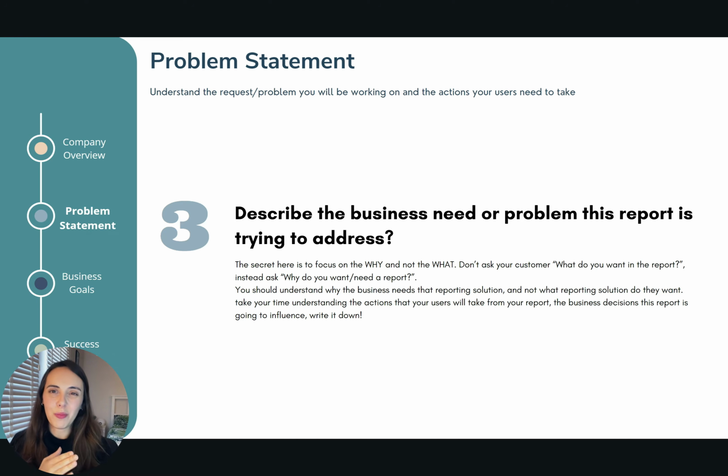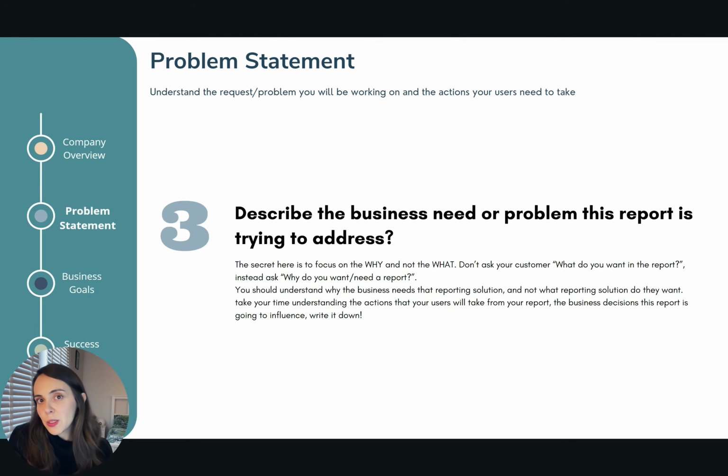One of the most common pitfalls for Power BI report developers is that they focus a lot on what the customer or the user wants, and they don't focus on the why. They don't try to understand why they want X, Y, and Z. And I think this is the secret ingredient to any successful reporting solution, because very often people know what they want, but they don't really think about why they want it. Why do I need this here in this report? What kind of insights is it actually going to give me?